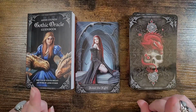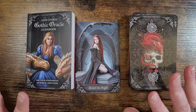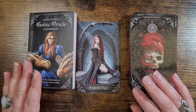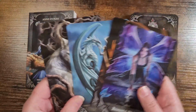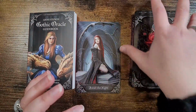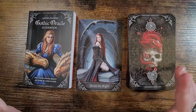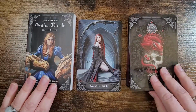I think I only have one complaint, and I think a lot of you know what that complaint is. And it's just a personal opinion of mine, because I know that this is a very stylistic deck, but it would be nice to see diversity in here. Again, it's just my opinion. I would love to see different body shapes, different skin tones, different hair colors, all of that to begin with, but I understand it is a choice, and it's probably based in a world that they created, in a time frame they created, so I get it. But now I would love to know what you guys think about it, because I'm enjoying it.